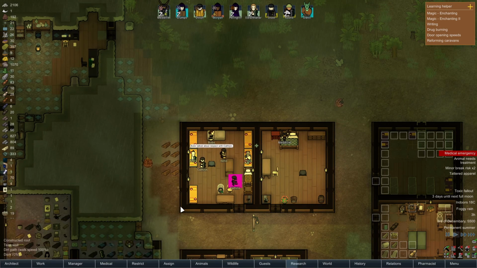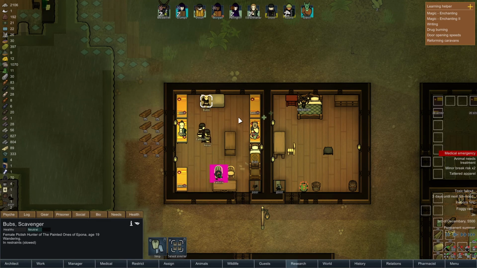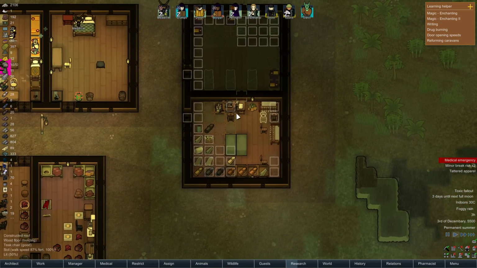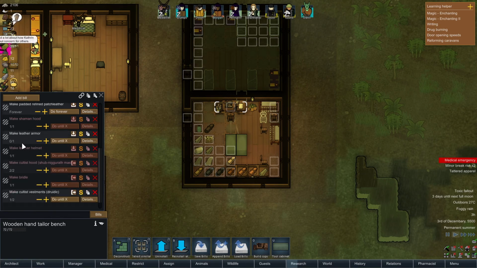Okay, got it. And yes, they are starting to wear some of the clothing then. That's good. We should have done that way earlier. Okay. Then we're going here. This must be where, yeah, leather armor. And leather helmet.